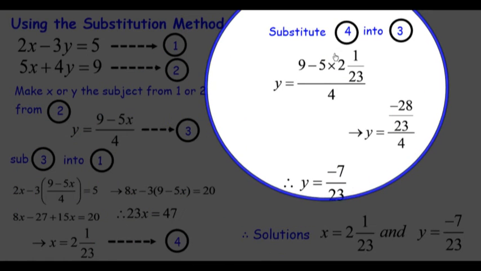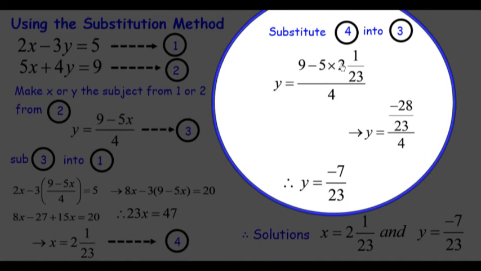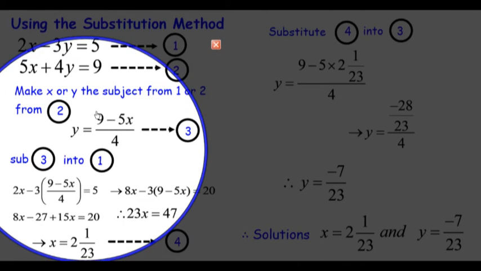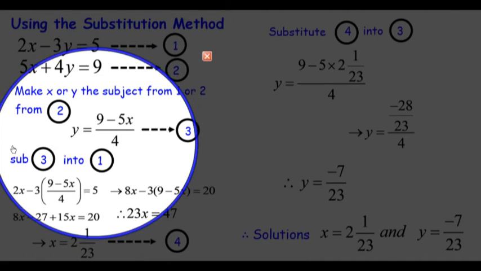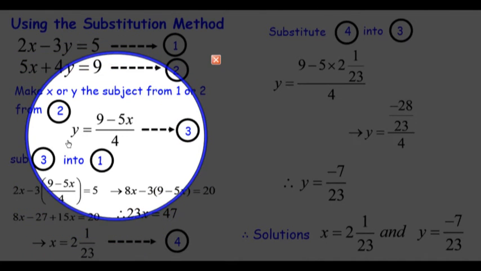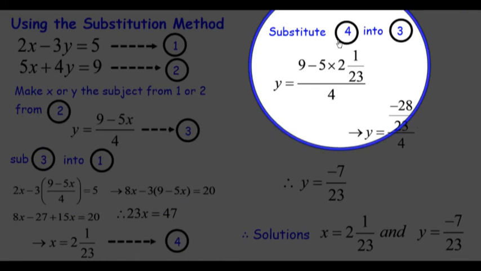Okay, so now what do we do with this? Well, we've got x, we need y. Now, you can see over here we actually have y just here, so we can sub it into 3. We could actually substitute back into 1 if we wanted to, but we've got this expression here. Let's just sub it into 3, and let's see what happens.